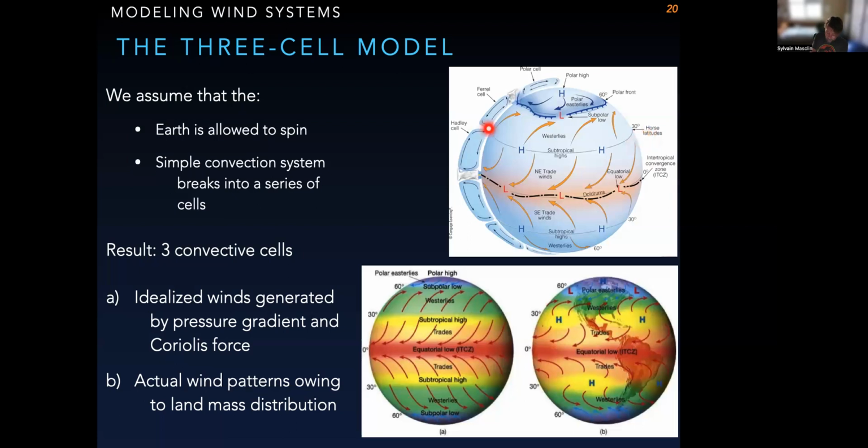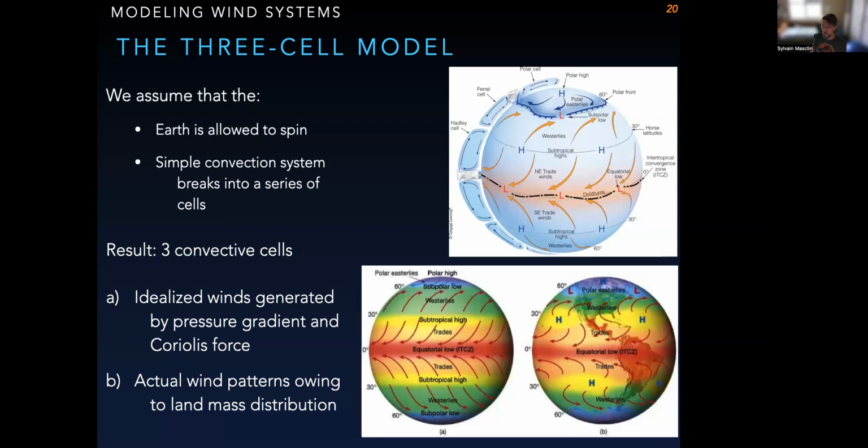And then from 30 to 60 degrees latitude, you have a high pressure system to a low pressure system at 60, with some convection and some rain, but less than at the equator, happening at 60 degrees latitude. I forgot to mention that the first cell is called the Hadley cell, the second one is called the Ferrel cell, and the third one that links 60 to 90 degrees is a polar cell, with cold and dry air sinking onto a high pressure system in the polar region, which also explains why there is not much precipitation.